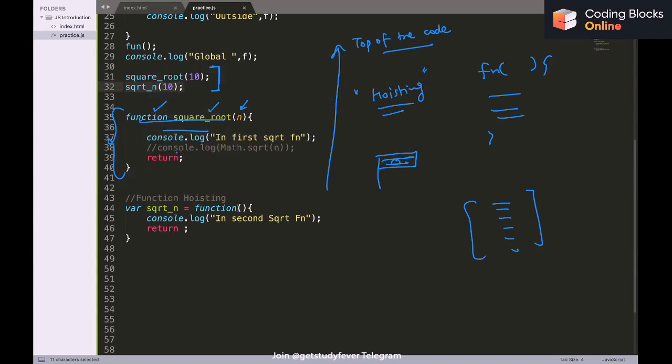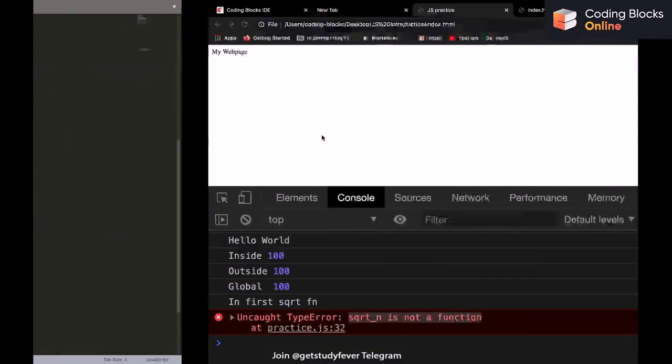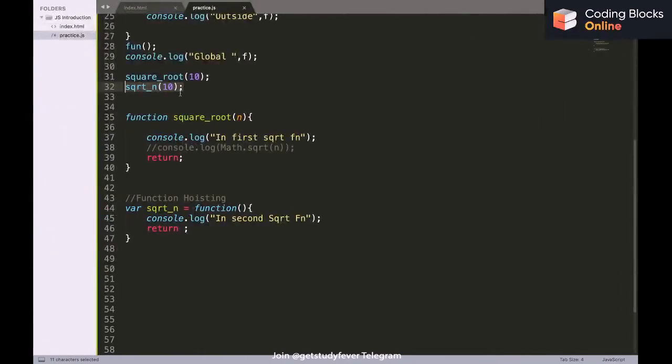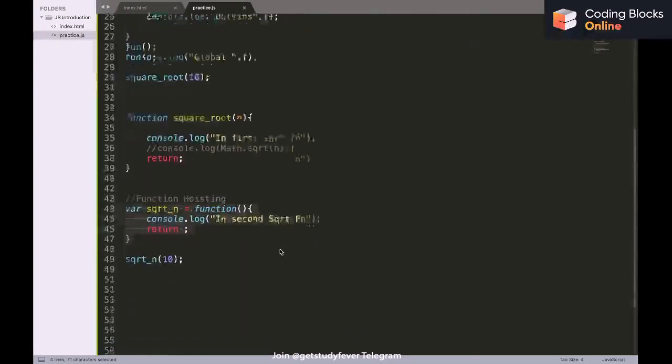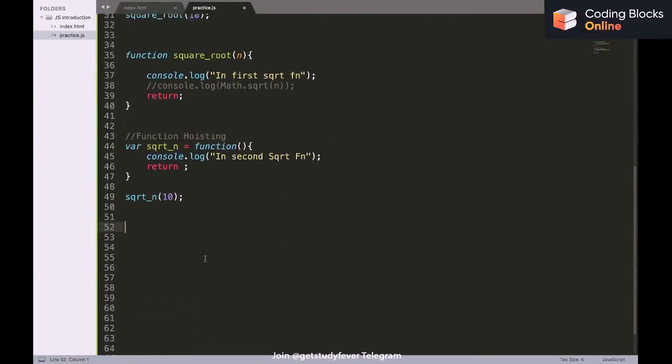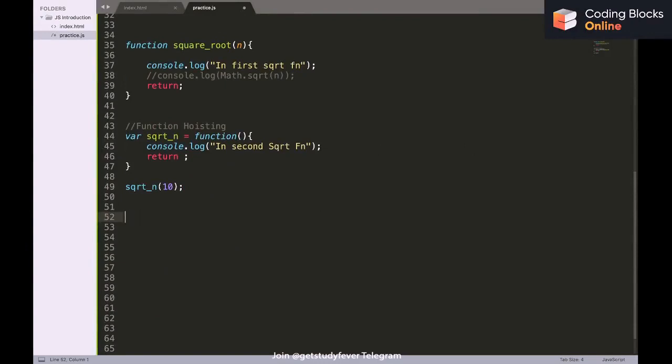Not all functions are hoisted, and these type of functions will not be hoisted. So that's why you will see that this code remains here, and this code will not work because the function is defined after it is called. Okay, so this will still work because this function will move to the top automatically. So this is one concept that I wanted to discuss. In order to make this call work, you must call it after it is defined. Okay, so this is one concept, and let's talk about some more concepts in JavaScript. So let's see how to work with arrays from the next video.